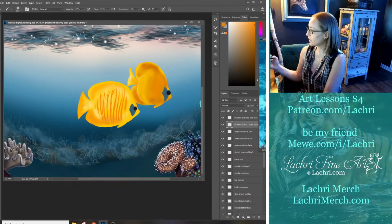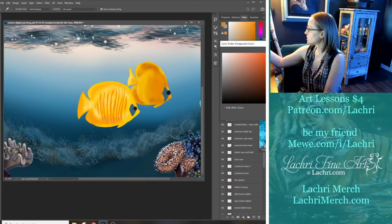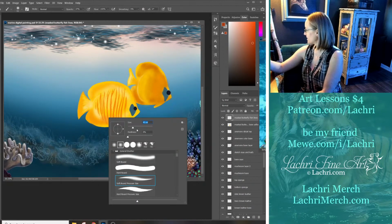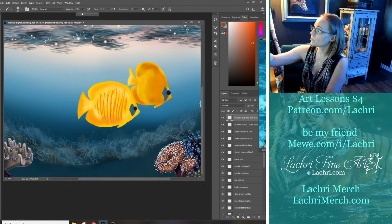Okay, let's see. So that gives me a decent base. We're starting to build that up. Let's start getting some more of these reds in here. I'm going to pull that a bit deeper and a bit darker. Oops, definitely need to change that brush. Let's make that a bit more opaque.